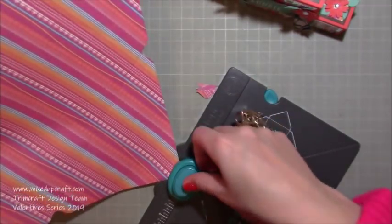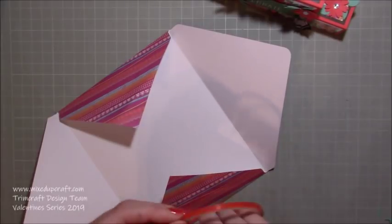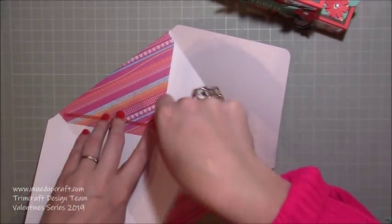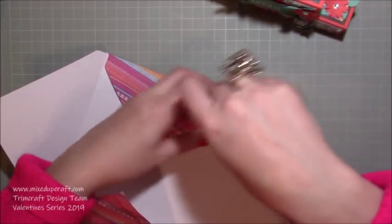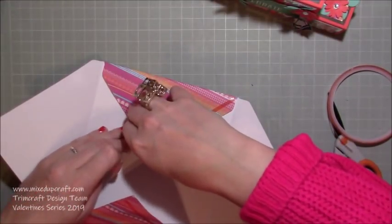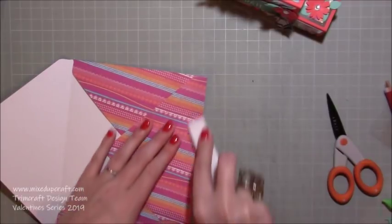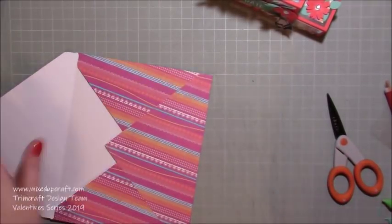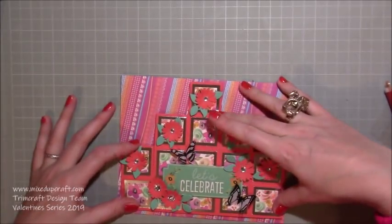Okay, I want to round off, and then burnish all of the score lines. And then I've got some tape. Just run it about 1/2 inch up from the side there. Fold that one over, like so. And there's your envelope. So now that lies down flat, you can see it fits in the envelope perfectly.